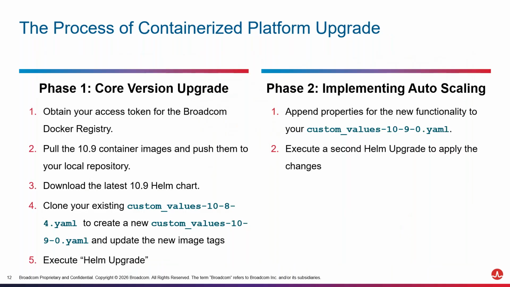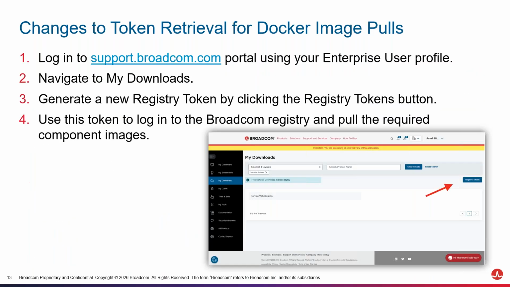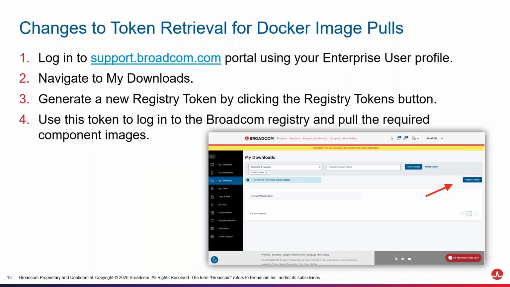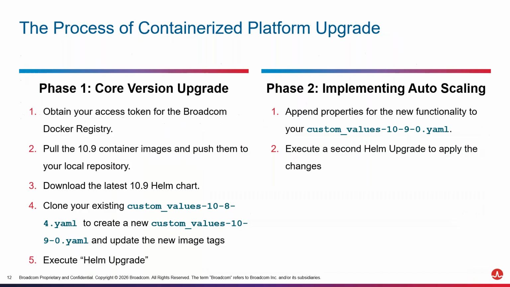So the process, the flow of things, is that we need to pull the images. In order to pull the images from the Broadcom support site, we need to obtain an access token key. Just a good opportunity to mention that there are some changes, and we will follow them in a few seconds. But you need to get the access token key. Once you get it, what you need to do is to collect the images, so you are pulling the images locally.